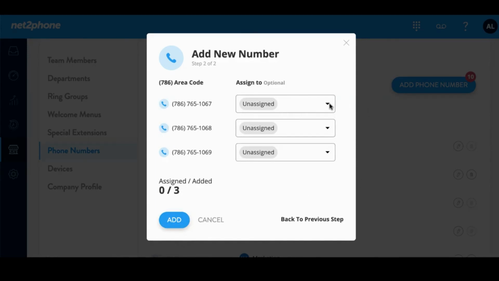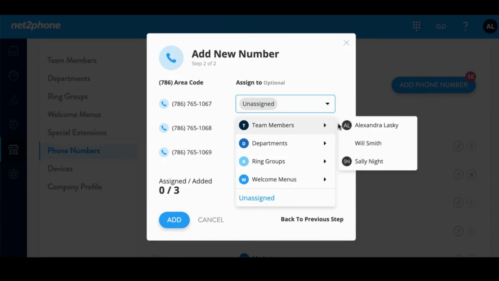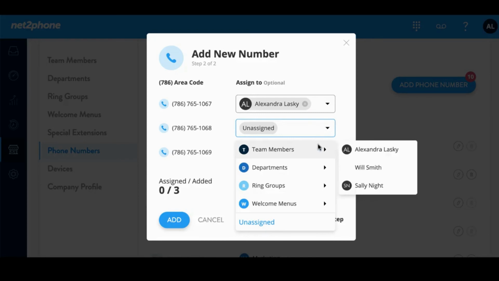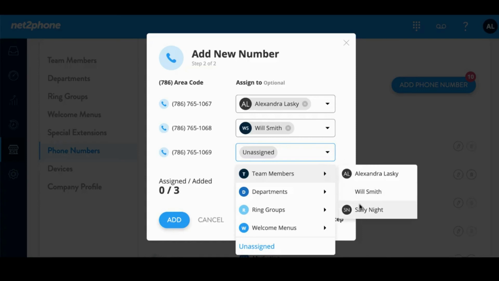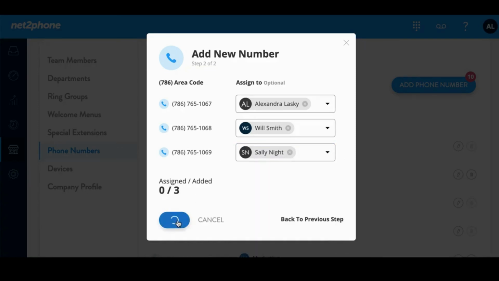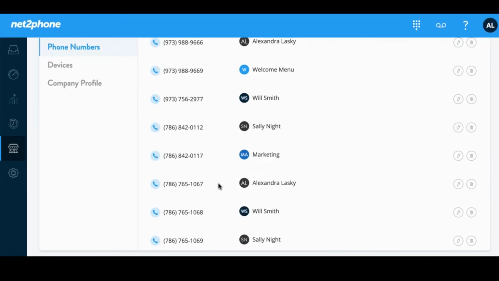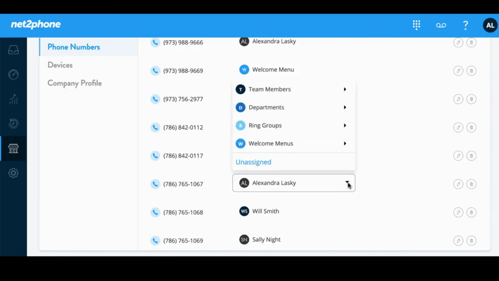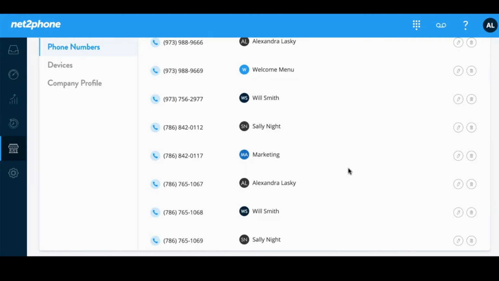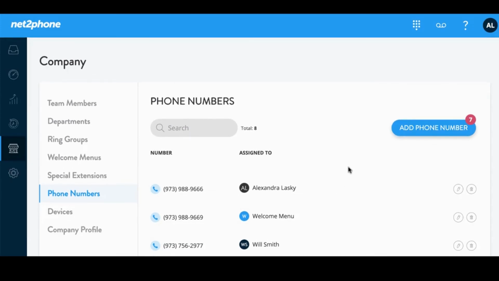And now we have the option of assigning these to different departments, team members, ring groups, etc. We're going to go ahead and assign it to each member of our team, as we would like to have numbers in consecutive order for every team member. So we're going to go ahead and press Add. Great, now we can scroll down and notice we have all of these numbers listed for these users that we've assigned them to. Again, we can go in and edit at any time or quickly reassign, but this is what we'd like for right now. It's fairly simple, so why don't you go ahead and give it a try by adding some numbers of your own. Then you can stay tuned for the next step.